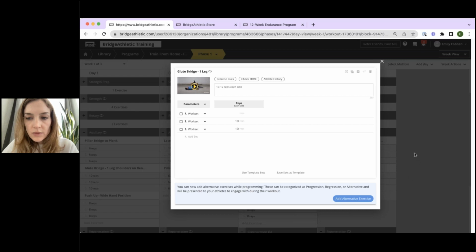Yeah, that would be my recommendation. If you need a note for each set, repeat the exercise multiple times within the workout for each color. Emily, do you have any other ideas there? I don't think so. Maybe just specifying in the notes.